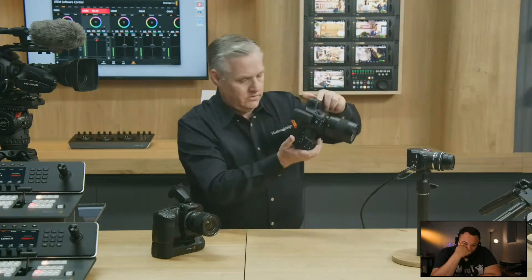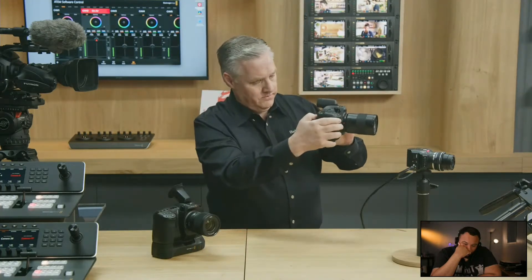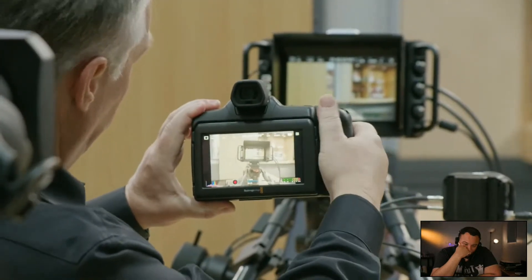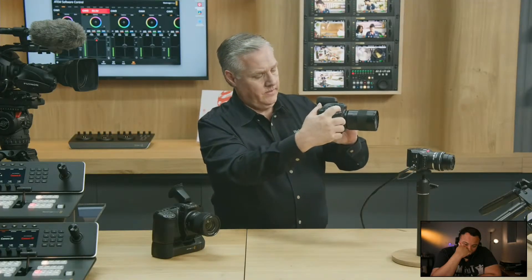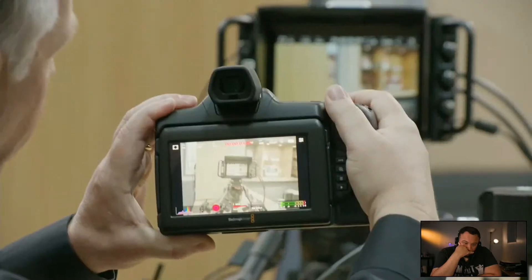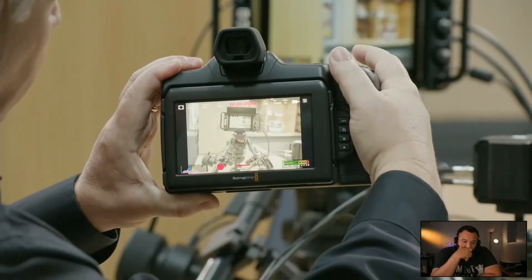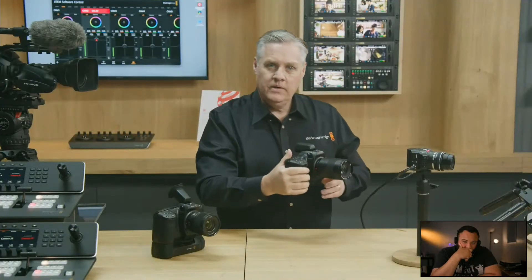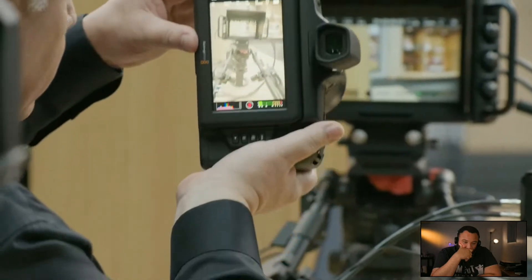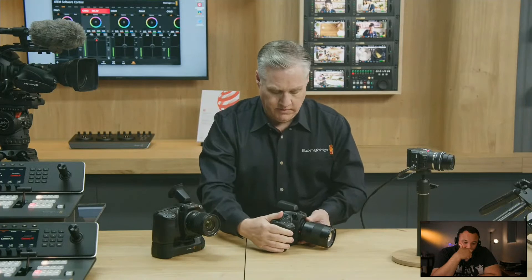Let me turn on the camera and take the lens cap off. I'll focus on something so you can see — it's really cinematic and the pictures are amazing. I'll do a recording — it's pretty cool, really nice. It also works vertically: it switches to vertical orientation, so you can shoot digital film vertically, which is pretty cool.